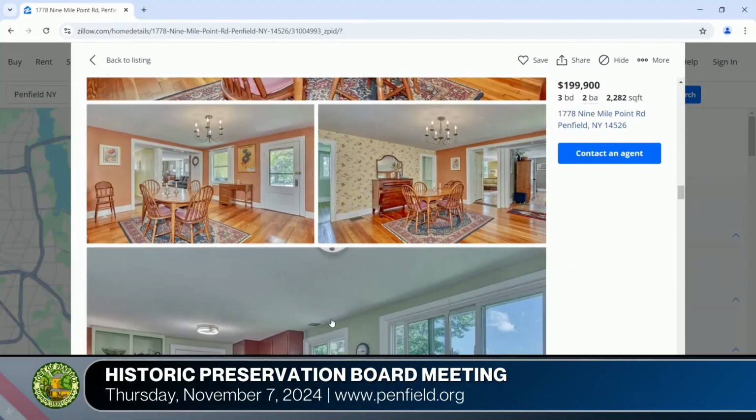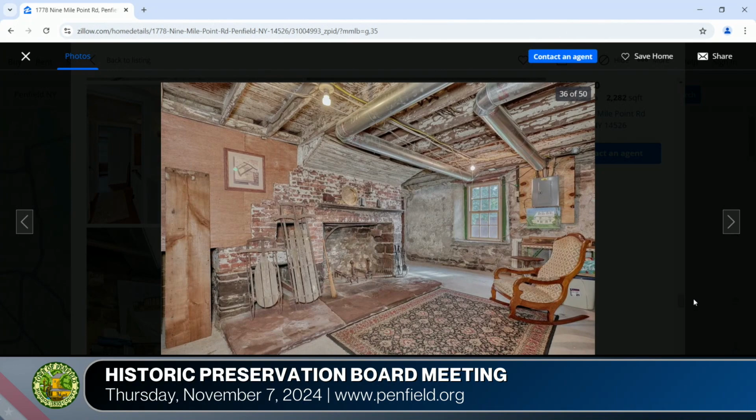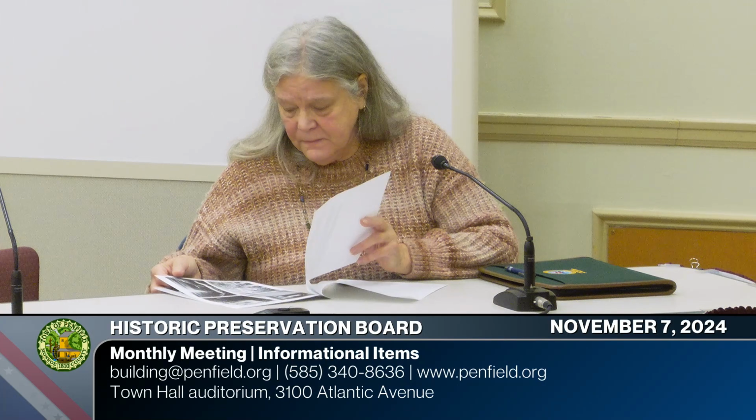That room, I think it was something like a root cellar, because it was totally dark in there, and then there's that niche. So I figured it was probably when you came down with your lantern to get your potatoes or apples, whatever you had stored, you needed a place to put your lantern so you could see. Otherwise, there would be no light in the room. The other photograph on that page shows the width of the one interior doorway.